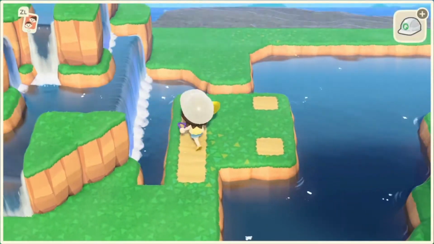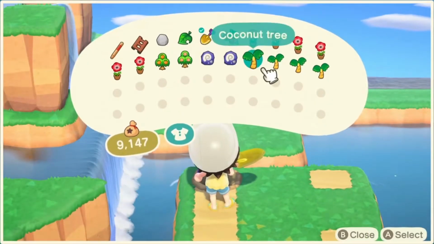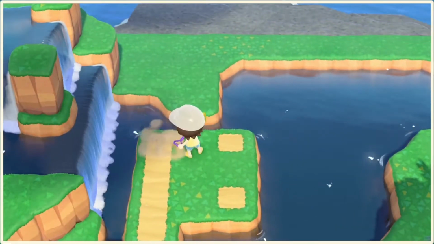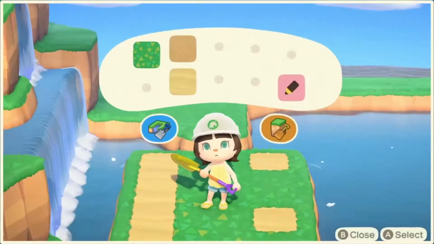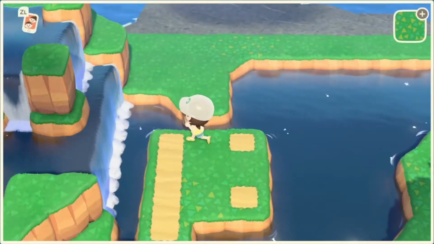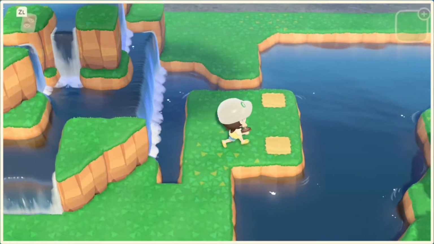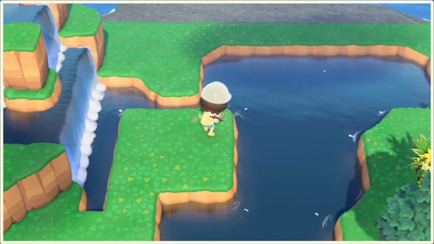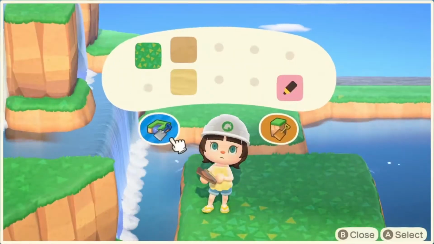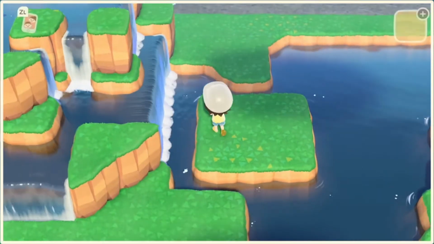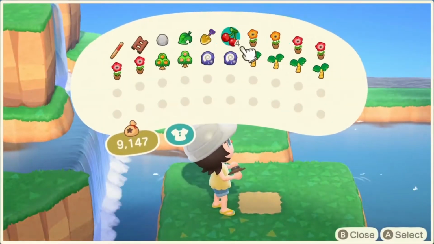I think out of everything that I did for this build, the hardest, most complicated part was definitely trying to put the palm trees on the water, because my first idea was to put 3 separate squares of land and put a palm tree on each of them. I just thought it would have looked so cool, but unfortunately it did not work out with the way that you have to plant the trees. They have to have a certain amount of space. I thought it might work anyways, so I tried it, and unfortunately it did not.